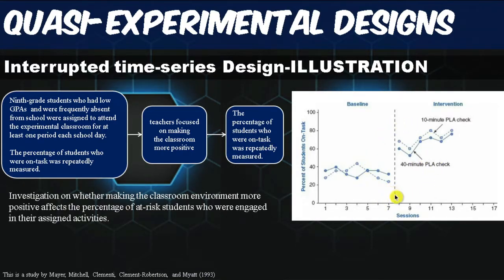So we can say that there's an effect of the intervention if there is a discontinuity. We call this the discontinuity line of the scores. So just after the intervention, there is obviously a discontinuity of the pattern here. It went high. The percentage of students doing the tasks is higher after the intervention. This is an illustration that that intervention is effective. If the graph does not look like this, so the graph is almost of the same level as with the result during the pretest, then of course we wouldn't conclude that the intervention is effective at all.